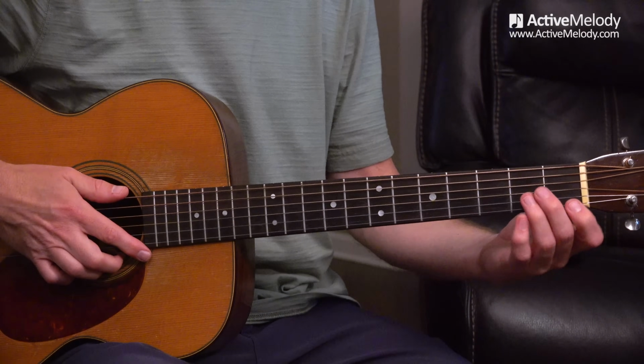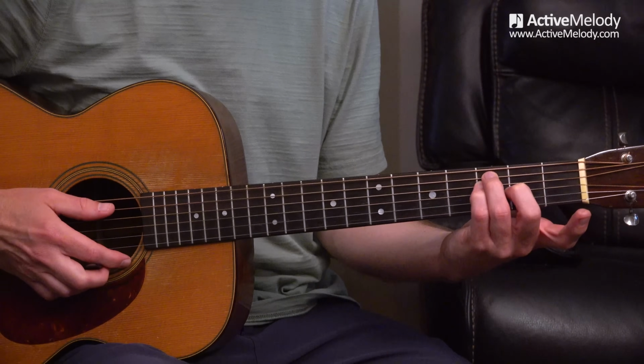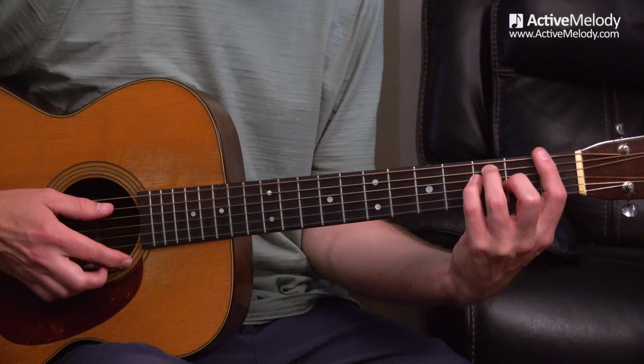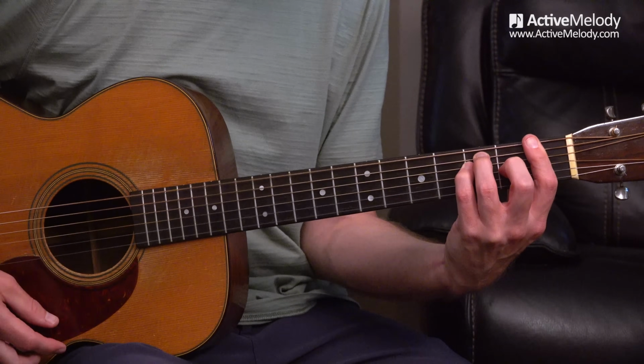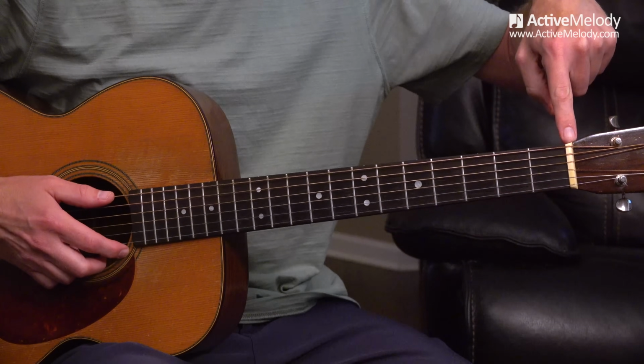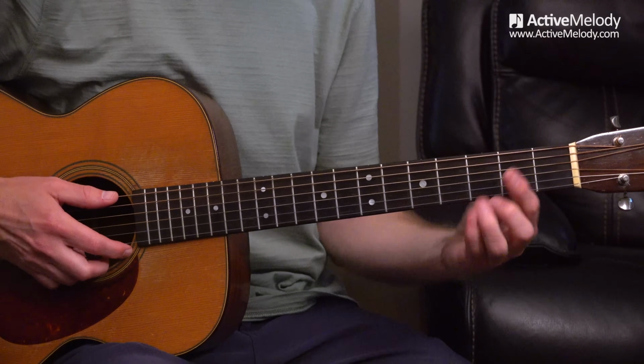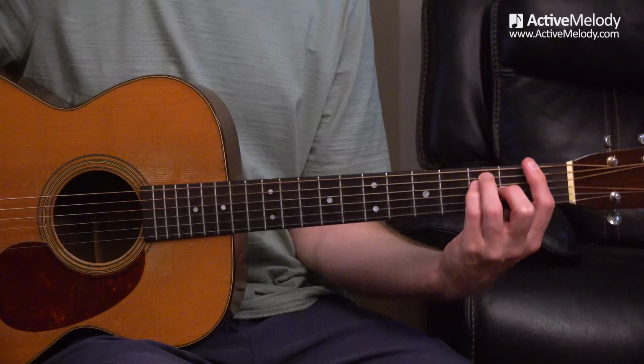Now if I were to play my F chord, I can just take that E chord, move it up, and then bar, or capo, you can think of it that way, on the 1st fret. So all I'm doing is replacing the nut, which is this white bar here on the fretboard, and putting my finger there to replace it. Now I know not everybody can play bar chords. You don't have to. This is just for a visual. This is just a visual demonstration. But we're going to be playing in the key of F.